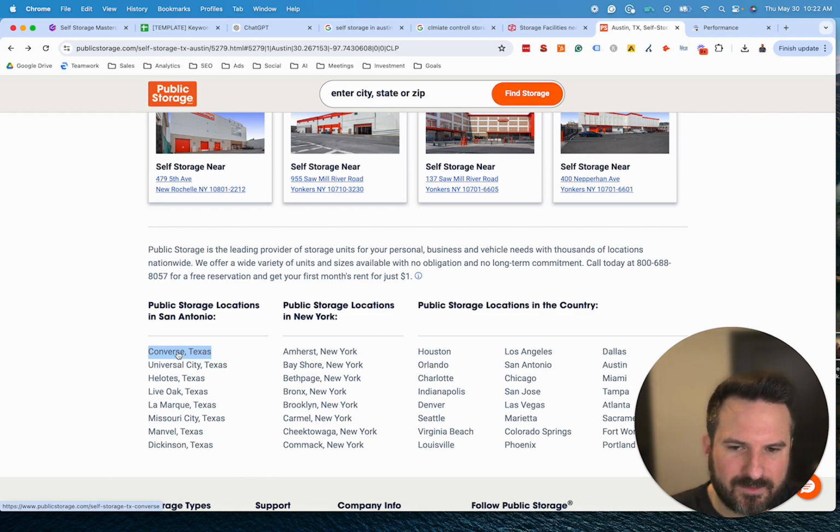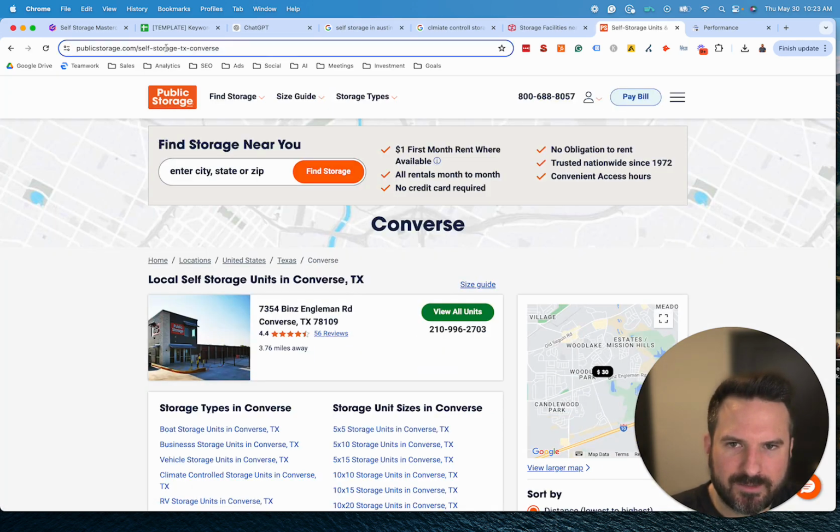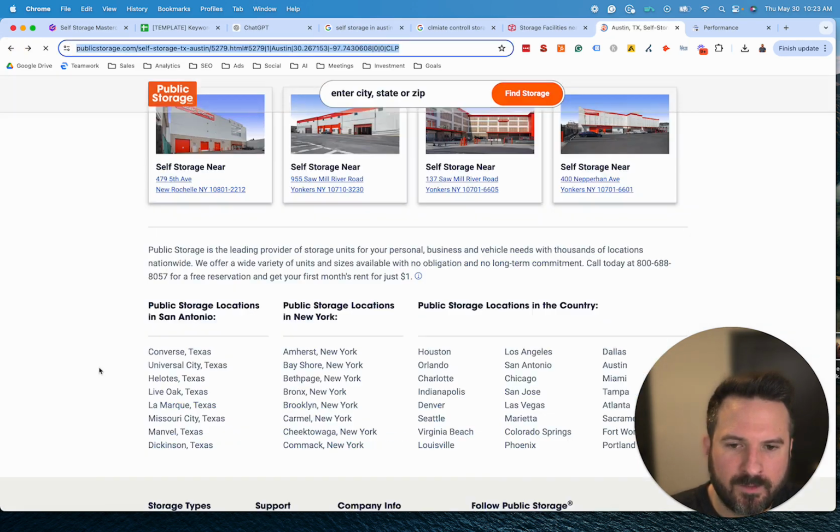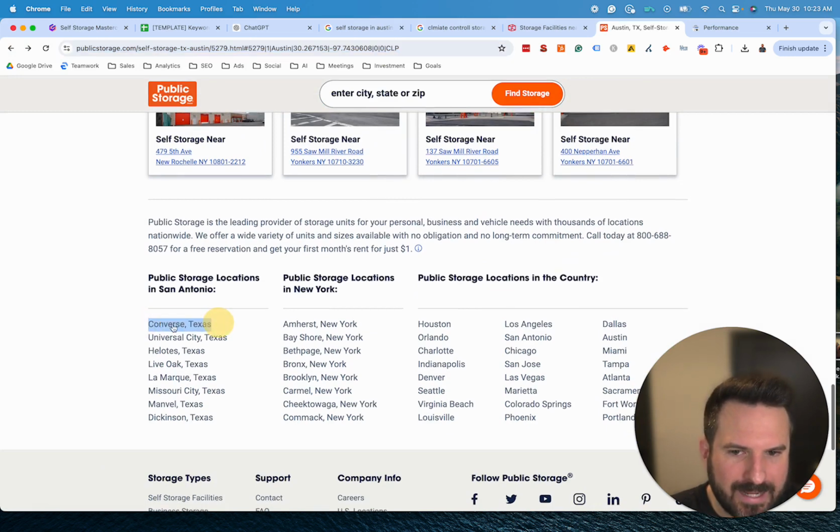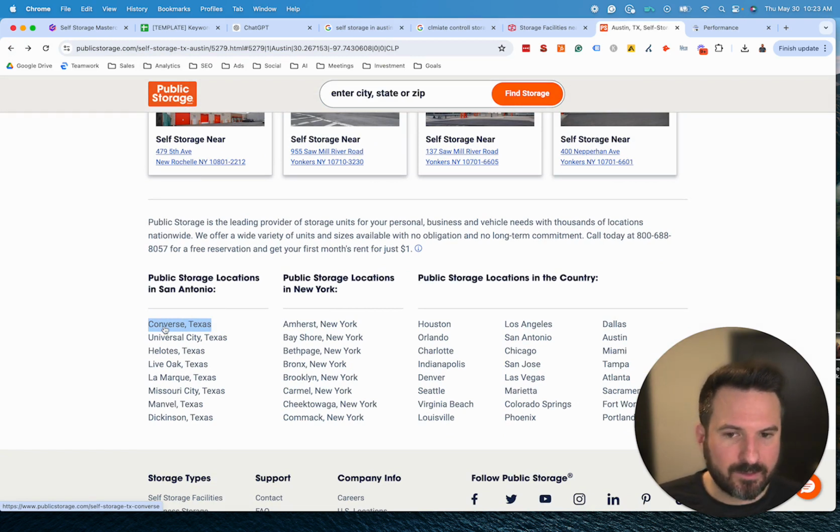There's the link itself. So here is the link. It's this Texas page. Then there's what's called anchor text. That's the text that somebody actually clicks on. This is very important. You want this to be descriptive and ideally include keywords, but you don't want to force the keywords. So in this example, the reason you want to include keywords is this tells me I'm going to go to a page about this city in Texas.